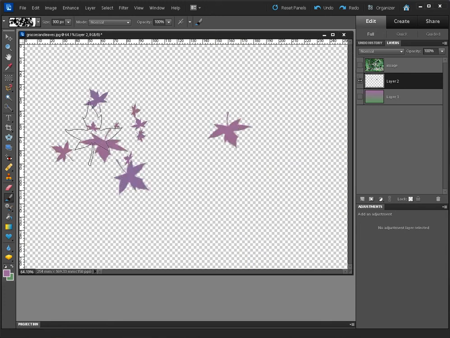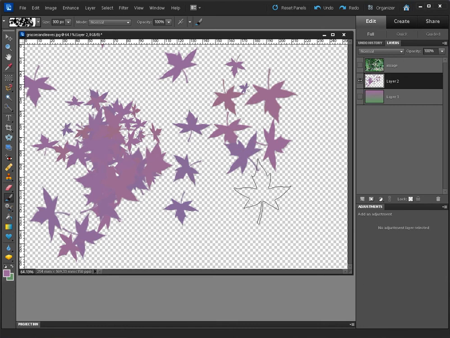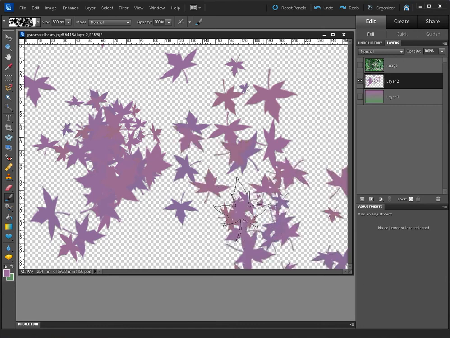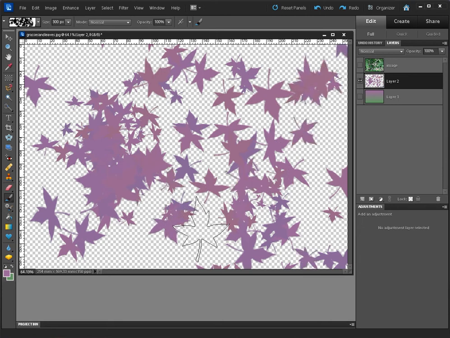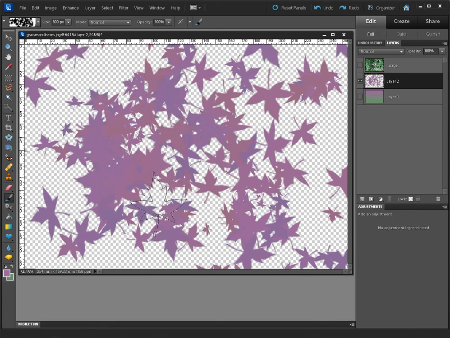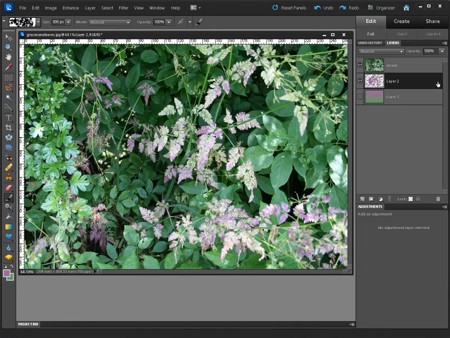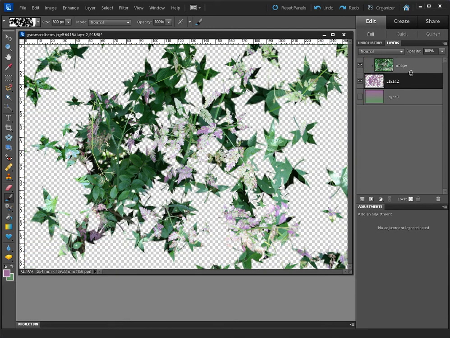Now, again, the colour doesn't matter. I'm not a particular fan of pink, but it'll do for the purpose. So, just add some nice random shapes. Okay, now I'll switch the image back on. I'll hold the Alt key down until I get my double circle symbol, and there we have the image cut out into the shape of the leaves.